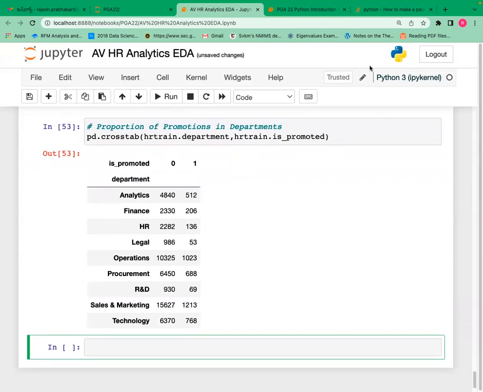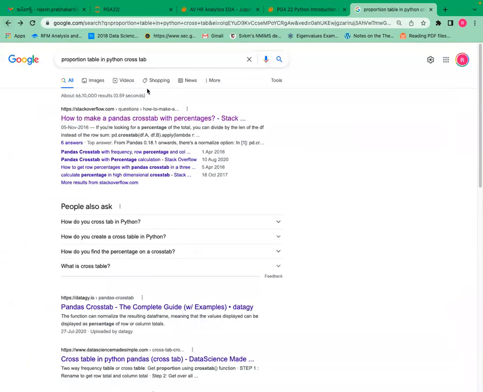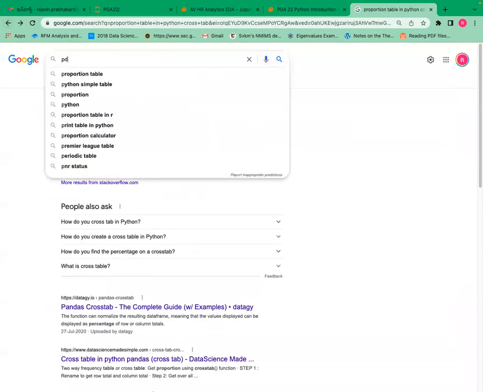We need the total also. PD crosstab can give us the row total.